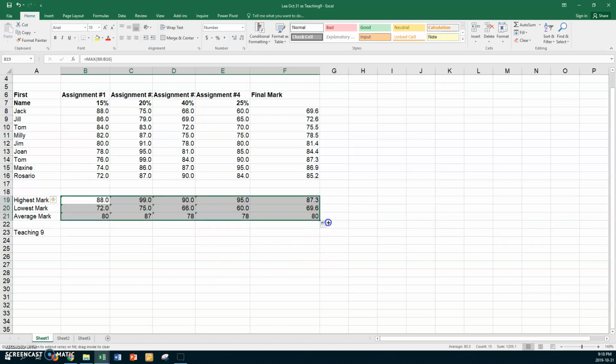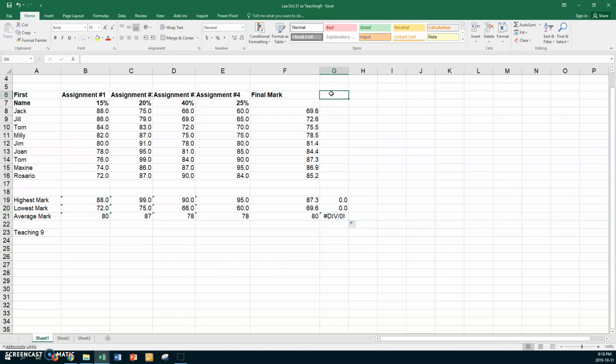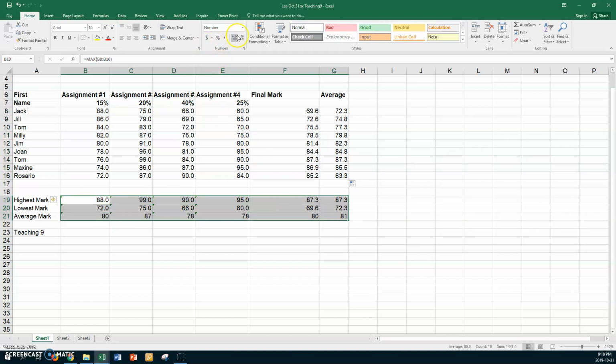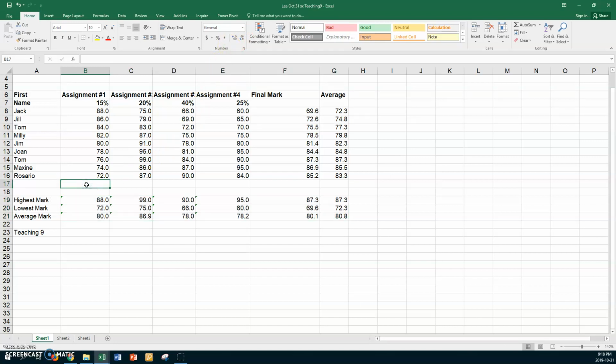Actually, I'm going to go over 1 further yet, because we need a column here for average. So A-V-E-R-A-G-E, and you're going to put in equals average, and your average is, you have to select all 4 marks, okay? And so the average is 72.3. Grab your fill handle and drag down. All right, some of these haven't got 1 decimal place on them, so put the 1 decimal place on. All right, that's good. And that's all there was to doing that. So we'll stop there, save it if you haven't.